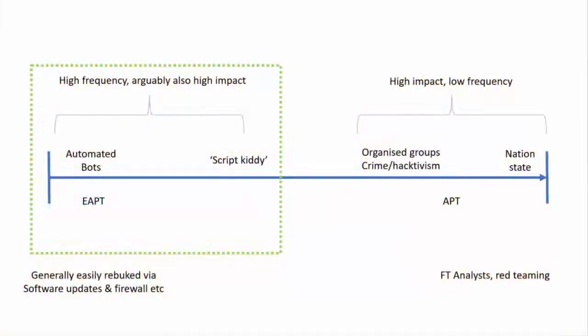So, Linux attacks, they're on a bit of a spectrum. On the right-hand side, there's nation state and your advanced hacktivist groups, and on the left-hand side is your automated bots, and in the middle is your script kiddies. This talk is about the left-hand side, not about the right. We do lots and lots of stuff on the right, but we're focused mostly in this talk on the automated bots, which are a bit boring, but more interestingly, the script kiddies.